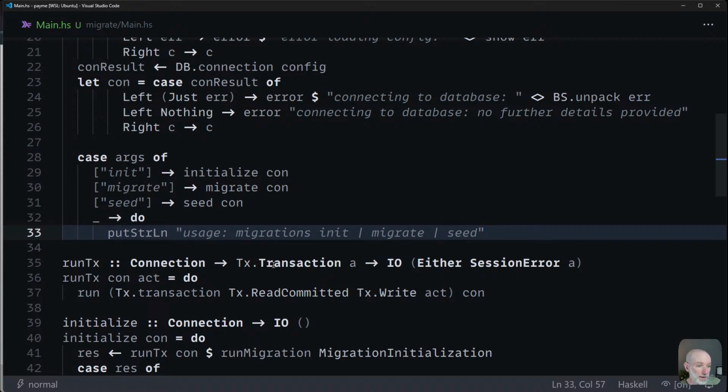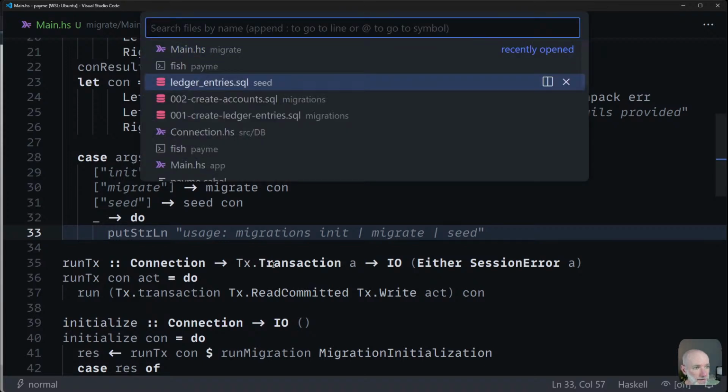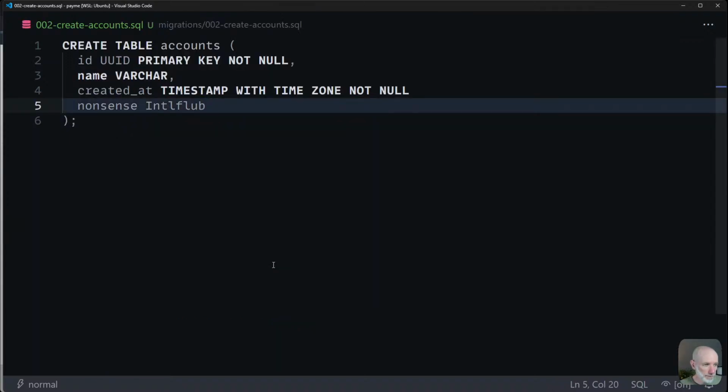Yeah, so next week I'll come back and actually fix this migration, remove the nonsense, start working on that, and then link ledger entries back to accounts so that we can create some data where stuff is linked together. So yeah, that'll be the plan for next week. Sorry this took me longer than expected, but that's always the case, isn't it?